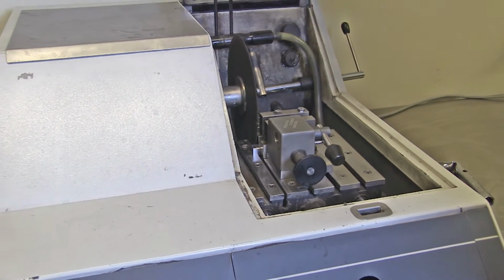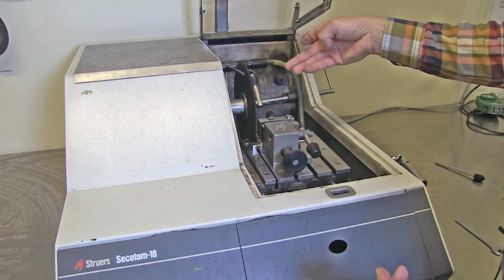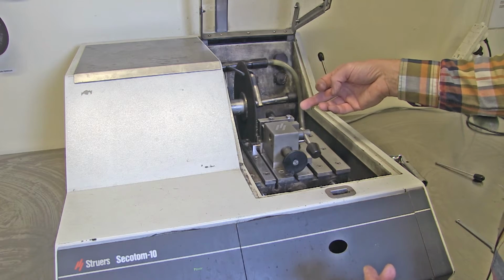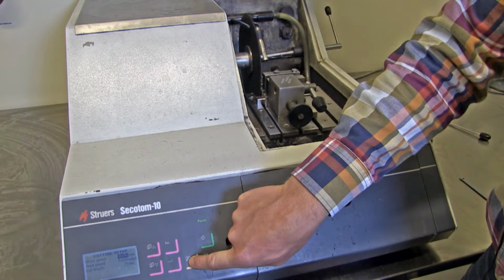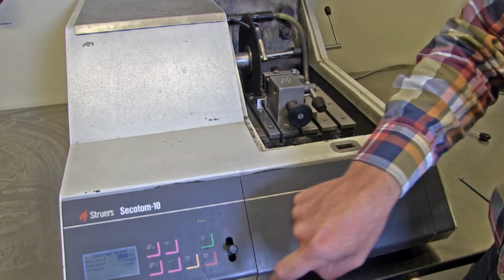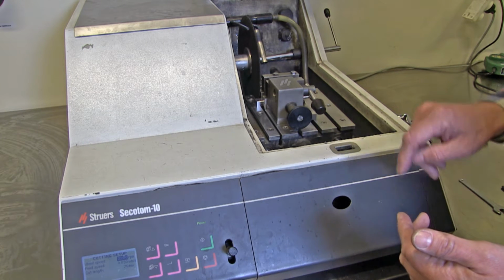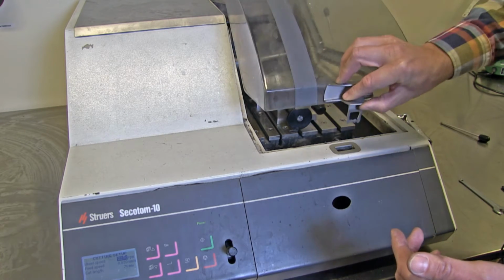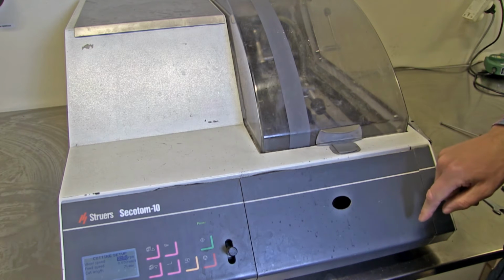I need some water cooling, and I have these two here. I can also try before I start if the water cooling works by pushing a button on the panel. It's that one. I just put it on briefly, and I can see and hear water coming. So the water cooling works. So now I close the hood, like that, and start to make some settings on the machine.